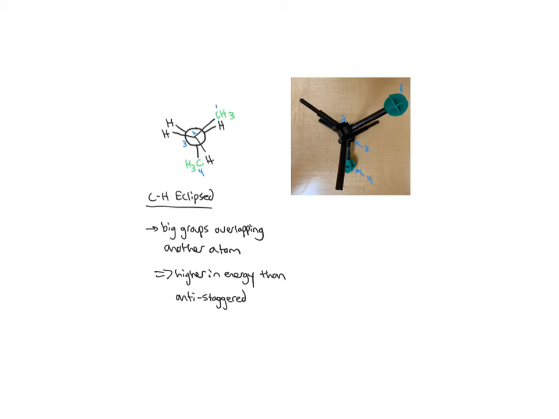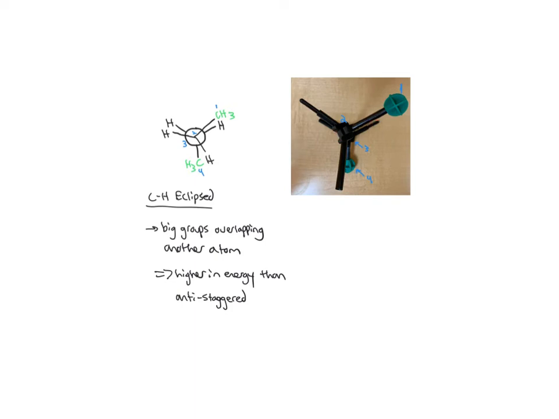And so this is the eclipsed conformation, because we see that the bonds are actually going right on top of each other, and our CH3 carbon 1, that CH3, is overlapping with one of the H's, and then carbon 4 CH3 is also overlapping with one of the H's. We draw those lines slightly off just so that we can see that they're there, just like this picture was taken slightly off so that we could see that everything was there.